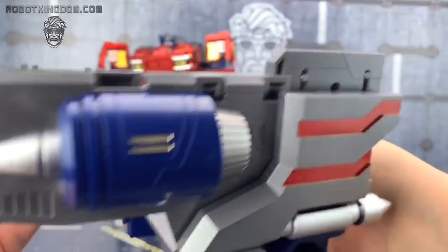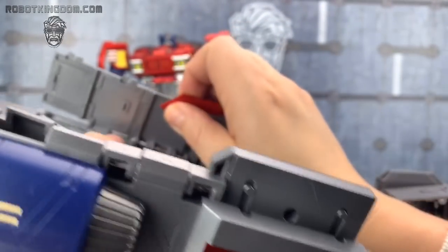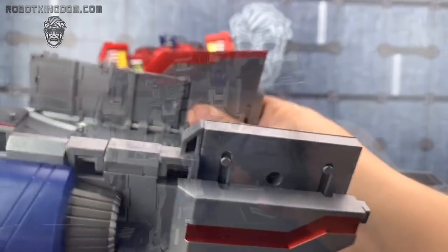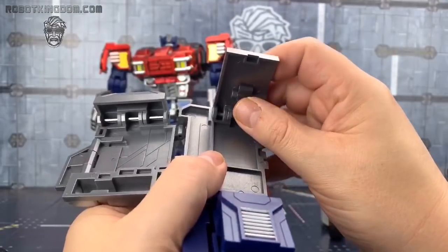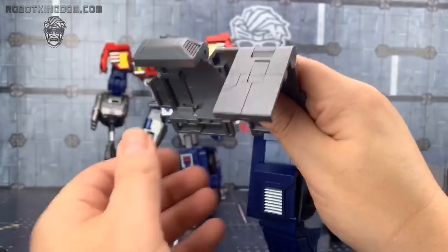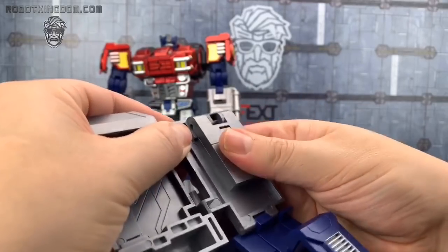You can see that this is all going to form the wing sections. This will just extend out. This will also slide upwards like so. Let's quickly make up his power legs. We've got this section here. Make sure this is pushed upwards, because we've got a tab just here that needs to come up, because that's going to tab into the back of his leg. This can now come down like so.